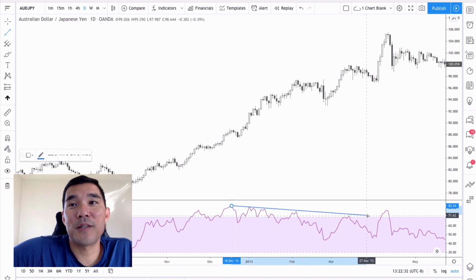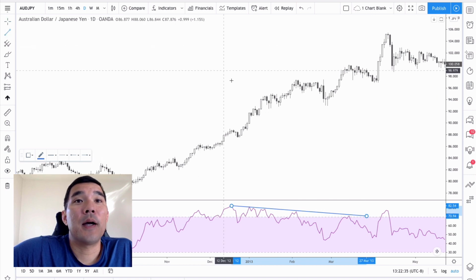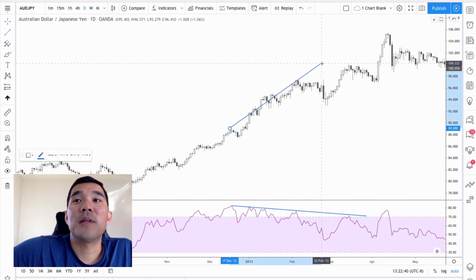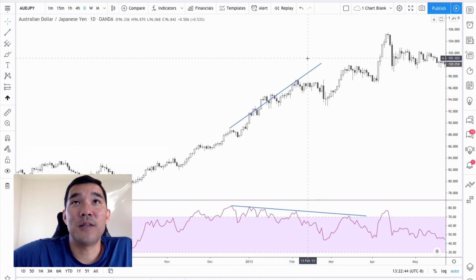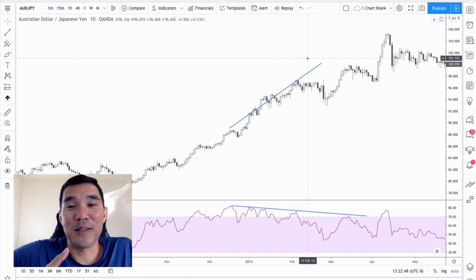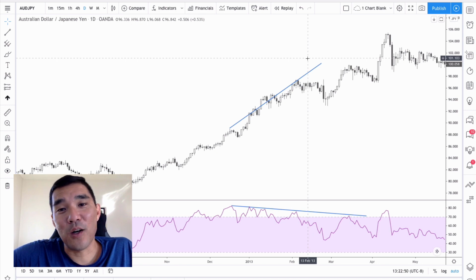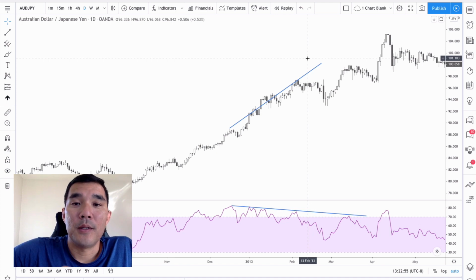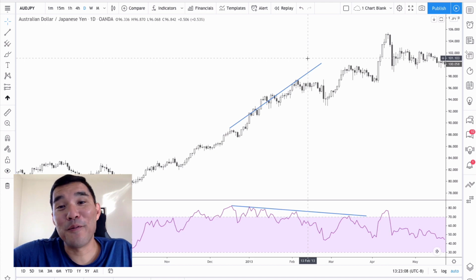Now, if you took all of these divergence trades, you would probably blow out your account, because we got divergence all the way down to here, yet we have higher peaks going from here all the way up to here, right? So you might be tempted in some cases to take some of these trades. But if you took all of them, you would probably lose a lot of money, and you would say that RSI divergence doesn't work. But it's up to you to identify strong trends and to stay out of the strong trends. How can you avoid this situation?